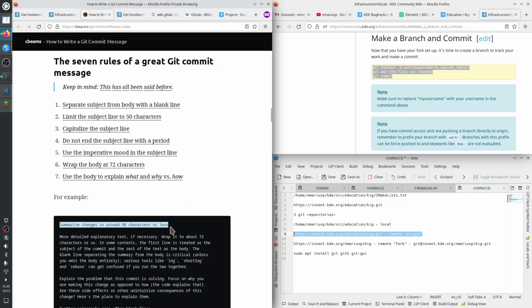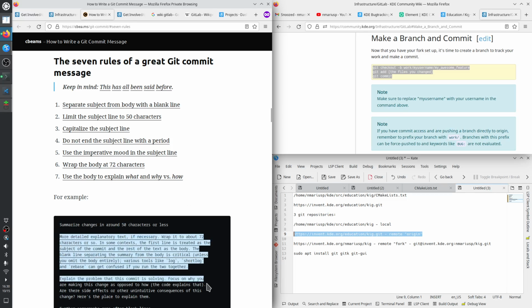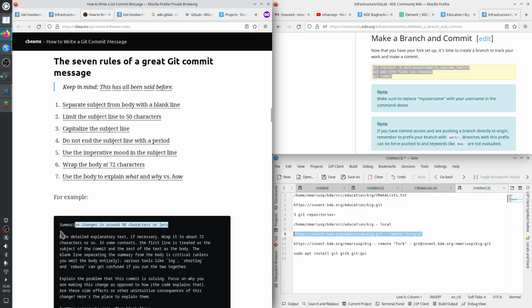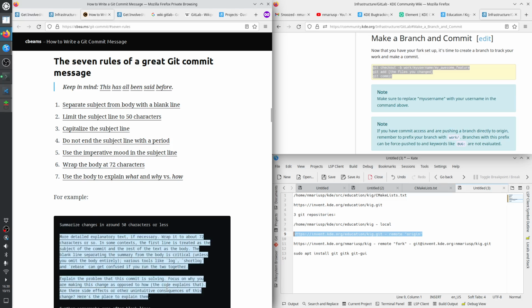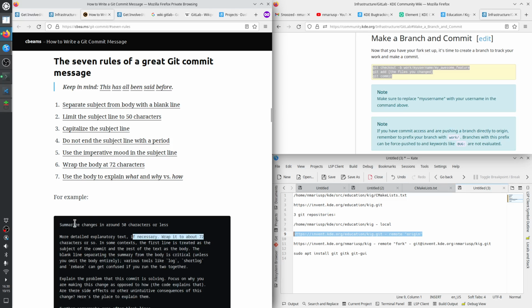So 50 characters or less, then 72 characters or less for the body. So this is the title, empty new line, and then a body. The body is wider, 72 characters. The title is shorter, 50 characters. And I use a convention, then before putting the actual summary, I put the where. So I put where, like, I don't know, cmakelist.txt, space, and then some text. Okay, and it tells you what tense to use. So you should not say that you fixed an issue because you don't really know if you really fixed an issue. You say fix issue, blah, blah.